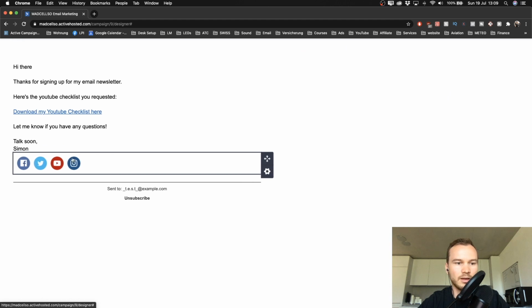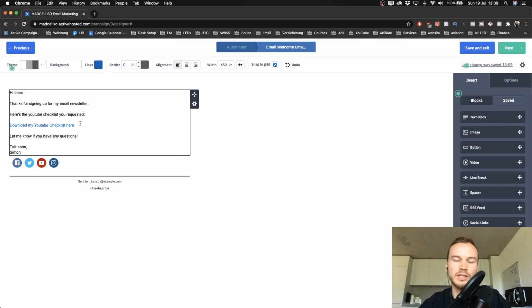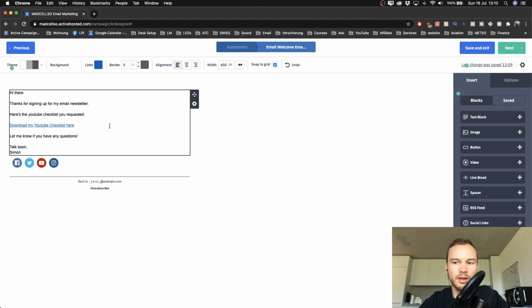Okay, so on this block, you're going to see the links to your social accounts. And what I also would suggest is that you save those blocks that you're going to use often, because you're going to have the same font, the same font size and everything in every email. You can save those blocks so that you don't have to create them new every time. The way we do that is by clicking on the gear icon here on the right side, and then we're going to click on Save to Content Library.